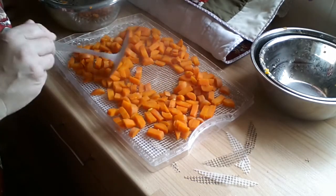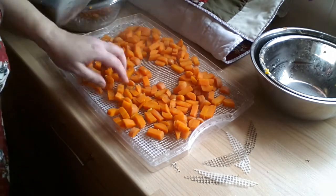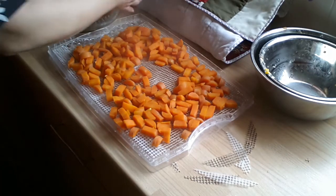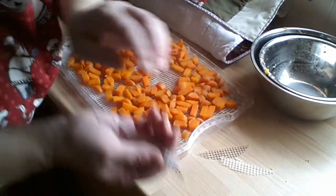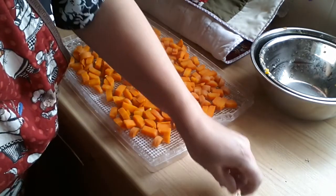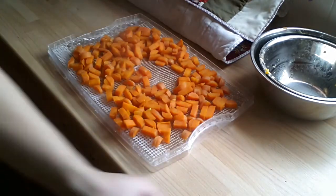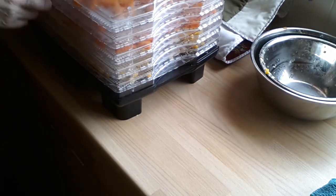There you are — I've just got one layer; I haven't piled them up on top of one another. I've got bits of plastic here because I've just been cutting the mesh so it fits better, because the holes in my dehydrator are far too big. I have two trays of sweet corn and one, two, three trays of carrots.